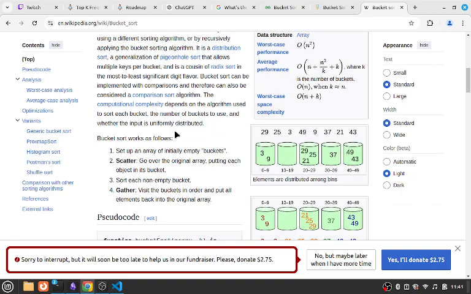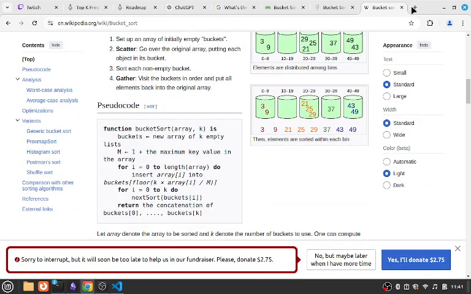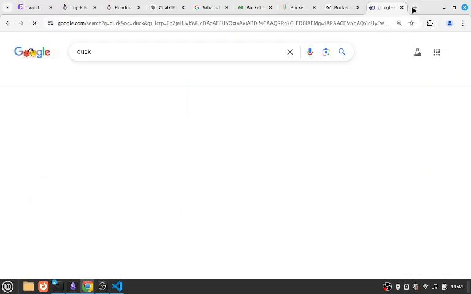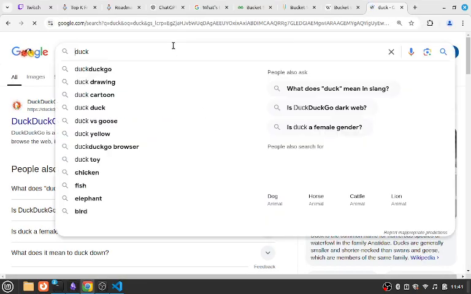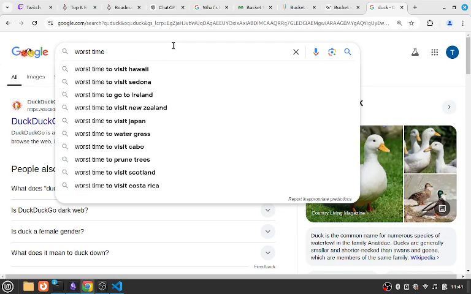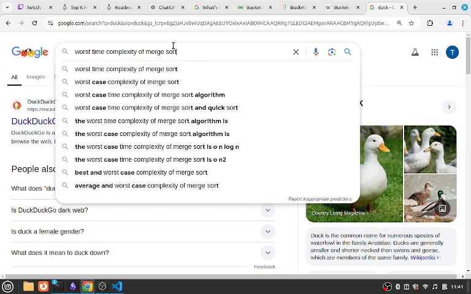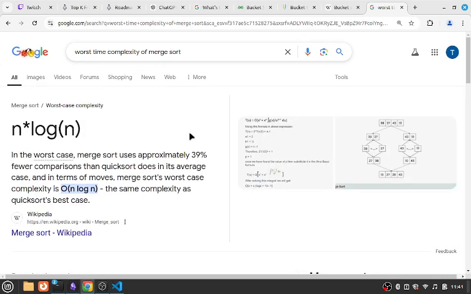Yeah. And what's the worst case? The worst case is O. I wonder what the worst case of merge sort is. Time complexity merge sort. Yeah, so it's a better worst-case time complexity.